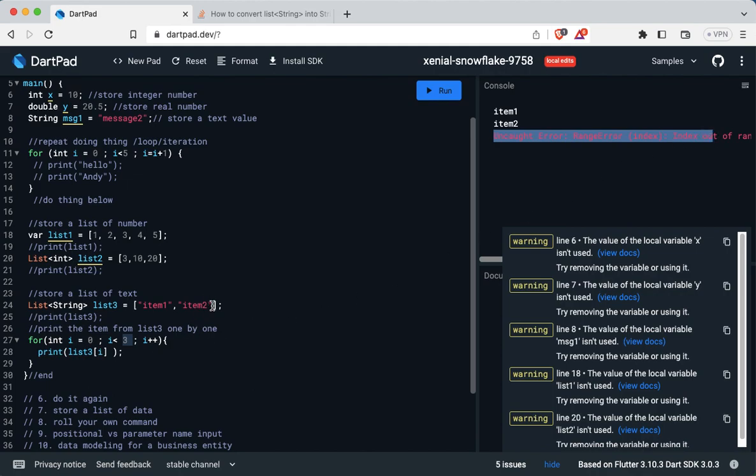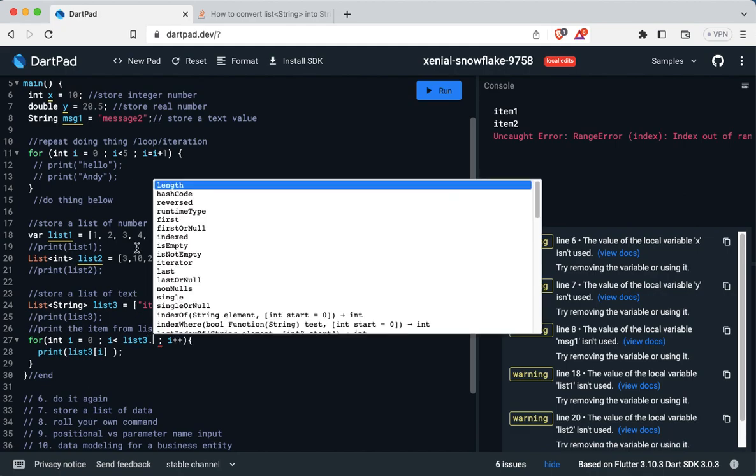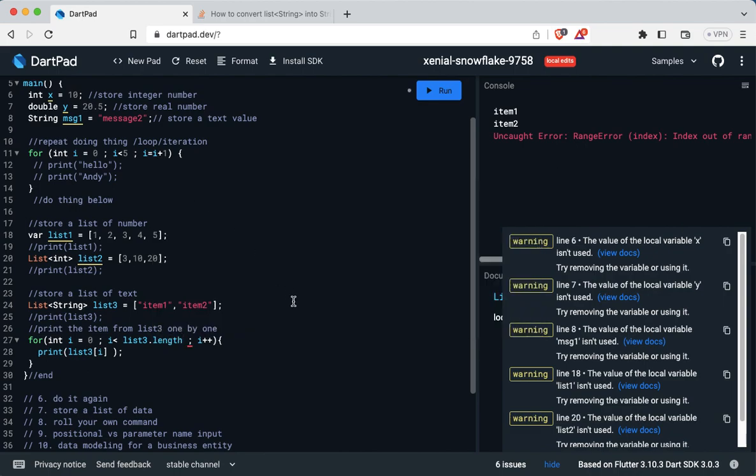If you are not certain about how many items there are in the list, the answer is we can simply refer to how many items are available in it. So instead of just fixing that number, you can reference the list variable and use the dot operator to reference the individual property. There are many properties associated with the list variable, and one of them is called range. By accessing this one, it's going to give us 2 as the output. So over here, it's going to print out 2 items for us.